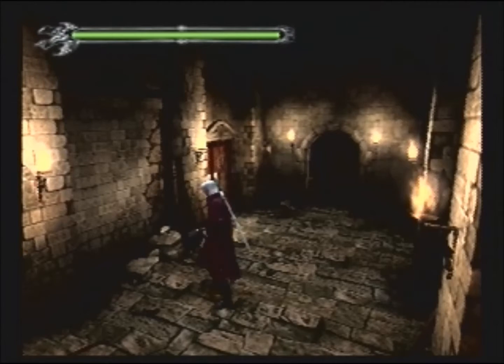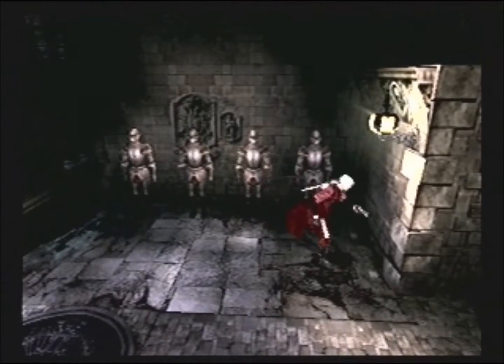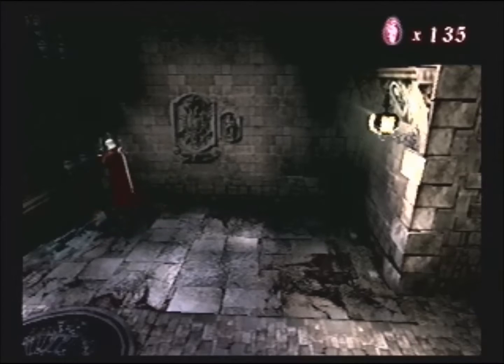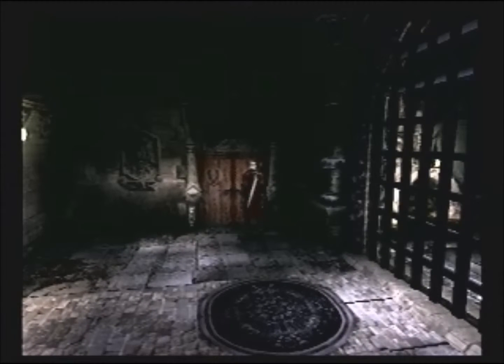I know I'm looking for something here. This is the ground floor. This is the one with the gate from before. If I think about this logically, there's only, what? One, two, three, four rooms that I can actually go in right now. And there's something missing. There's something that I need to get to open that gate. I know what it is. It's a trident. But I can't remember where to get it.